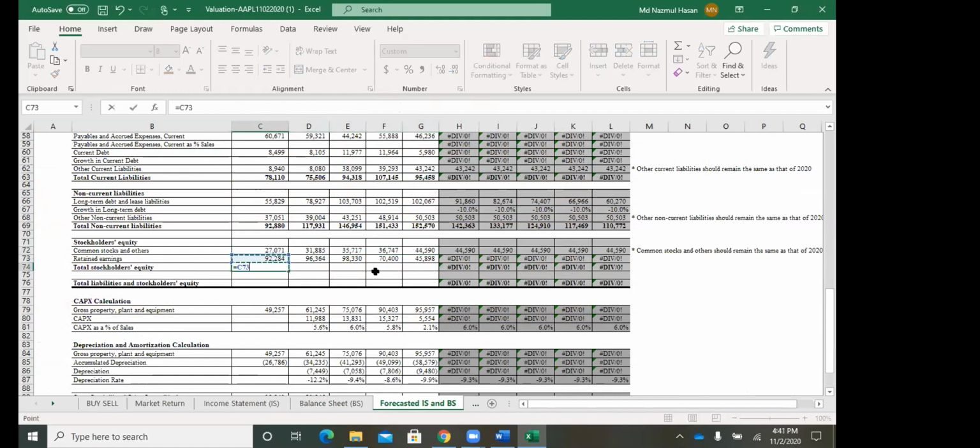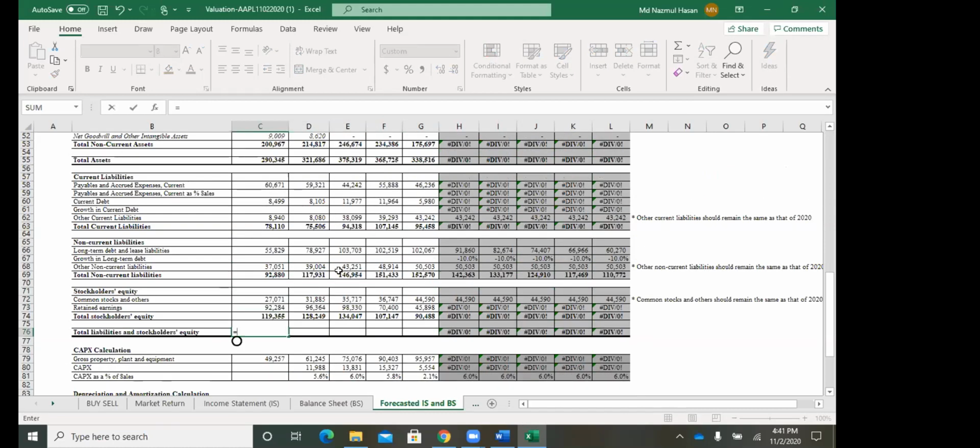Then the sum of common stock and retained earnings should provide you total shareholders equity. Now let us calculate total liabilities and shareholders equity. Total liabilities and shareholders equity is the sum of total current liabilities, total non-current liabilities, and total shareholders equity.